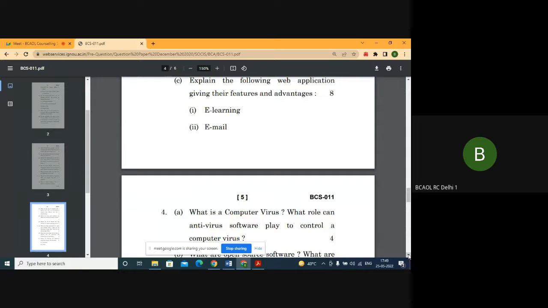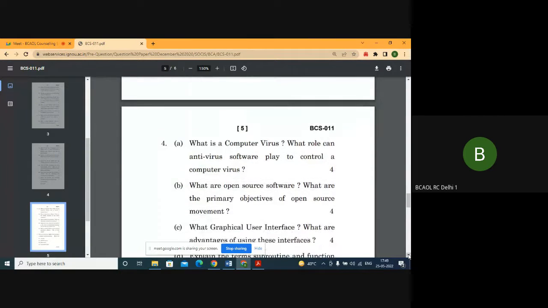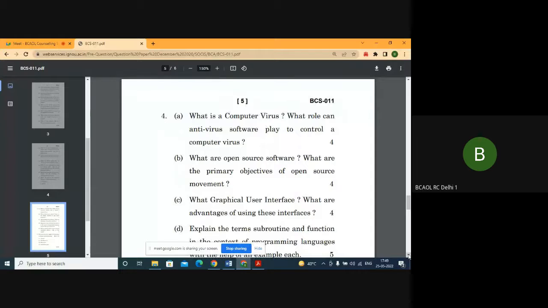So that kind of a thing you have done. Email, what does email help you in? Electronic mail, to send and receive emails through the internet, right? Faster, mails are sent within a second, right? So you can email from anywhere, any part of the world, sitting anywhere, right? Yes, ma'am.